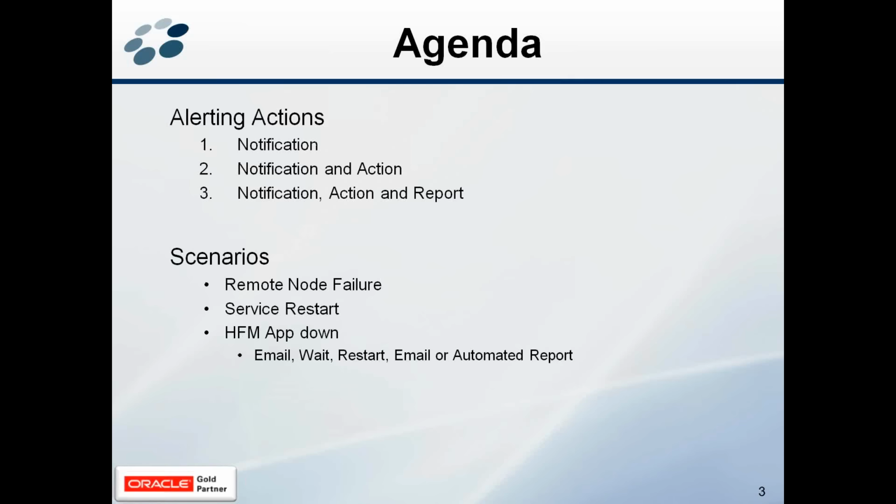We'll also talk about what a notification is and the different options of what we can do after an alert is generated, where it could be just being notified, or an action could be taken, or even a report could be run after the action to give us more information. And then we'll walk through a couple of scenarios where we'll force a couple of failures in real time while we're on the phone, and we'll see how the system responds. We'll show the different types of notifications: a simple alert, a notification with an action, and then something a little more complex.